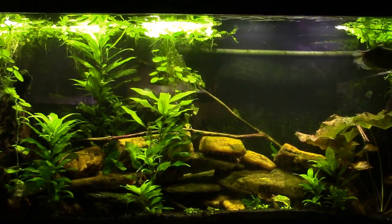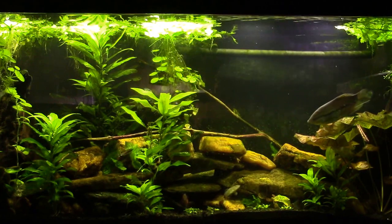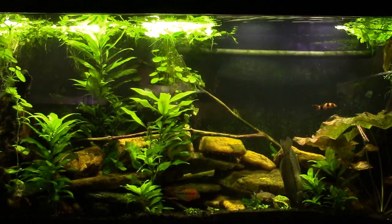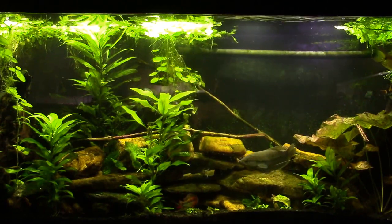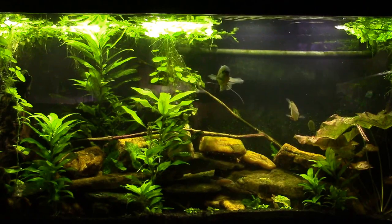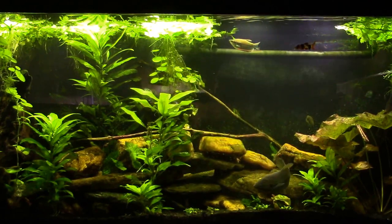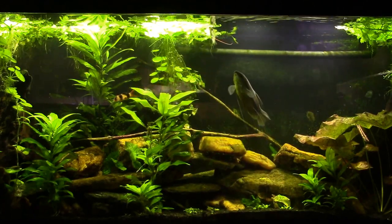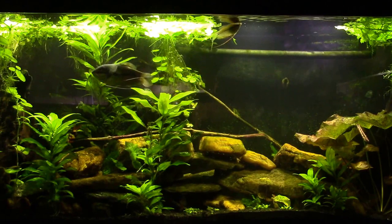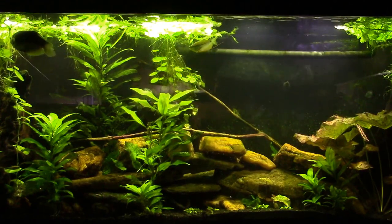Discus are the kind of fish where you can't let the pH shift a little bit or go too long between water changes. This blue phantom is the same way, and I did this unforgivable mistake of leaving that filter in there and just letting time get away from me — I honestly don't know how long I left the sponge filter in there. As those bacteria were breaking down, they went from being trillions of bacteria eating the ammonia and removing it from my tank to suddenly becoming a source of ammonia in my tank. It was a double whammy: I simultaneously blew up the ammonia production in my tank while reducing the tank's capacity to deal with ammonia.